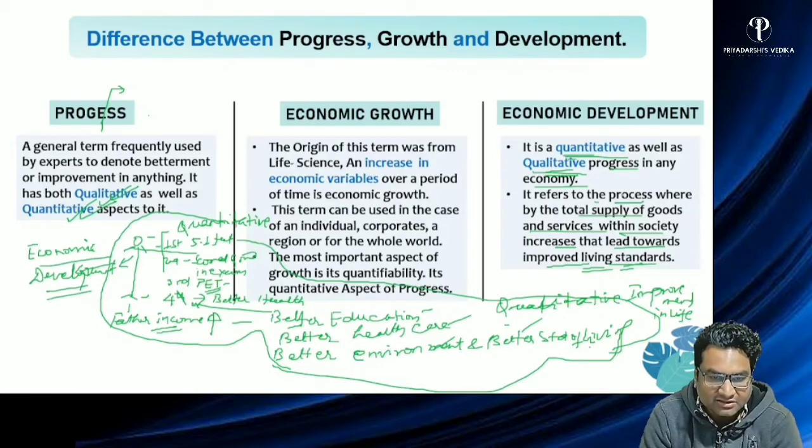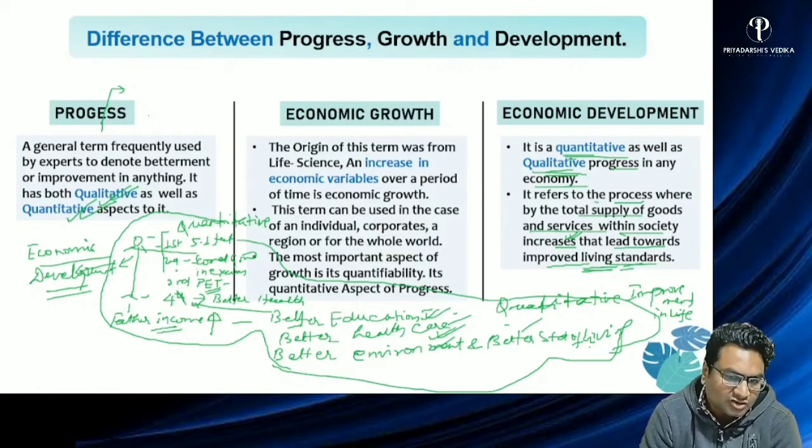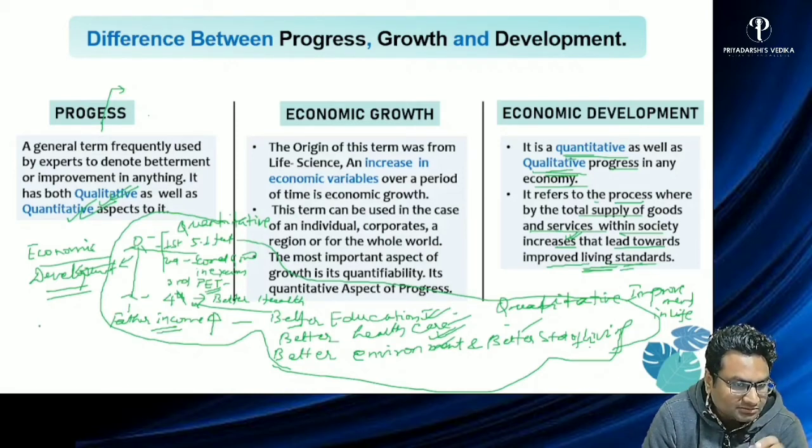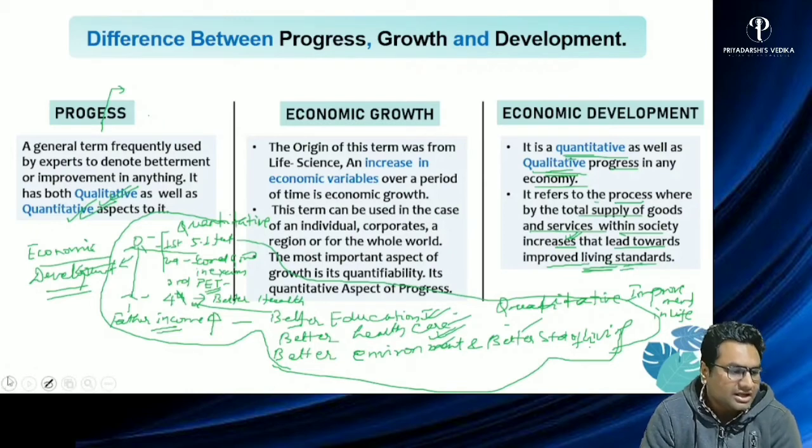That's why we see in the definition that within a society the supply increases, leading towards an improved living standard. Any government or agency running that economy supplies the goods and services. The society has good educational institutes. The society has better healthcare facilities. These are the suppliers. That's how this guy is improving and getting all these things, and that's how his economic development, as well as the society's economic development, is better. So we can say that this society is economically developing. We are counting the economic growth, and we can also assess the qualitative growth in someone's life, and this is called economic development.